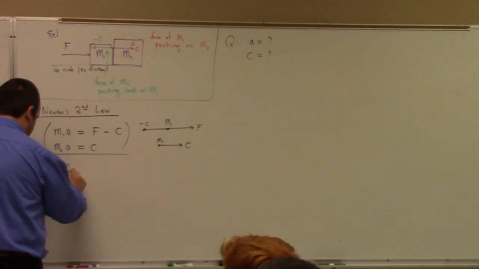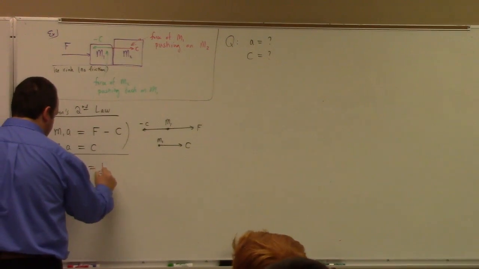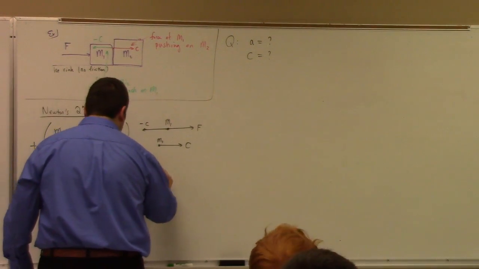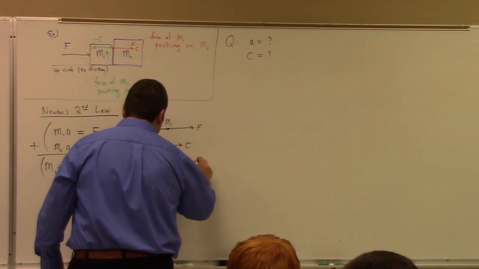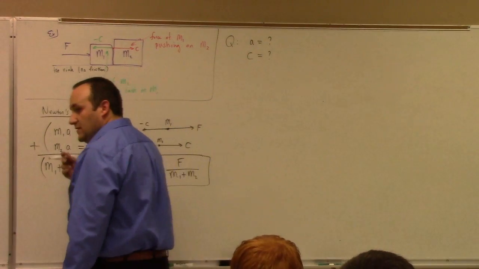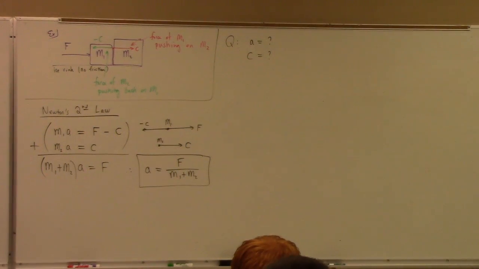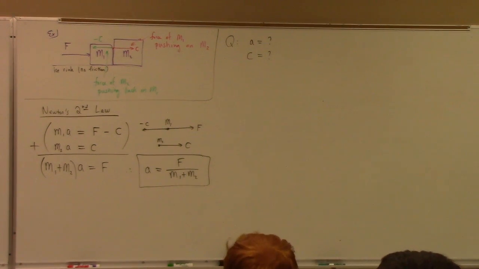M1 plus M2 times A is equal to F, right? So therefore, the acceleration is the force divided by the total mass. It's as if these two things are stuck together to just make one big particle with total mass M1 plus M2. Some of you, as soon as I wrote this problem down and understood what I was saying, immediately knew from your intuition that that's what the acceleration was, right? There's some subset of you who think this way, and that's fine. But you should understand that's a derived consequence of applying Newton's second law to both objects separately.